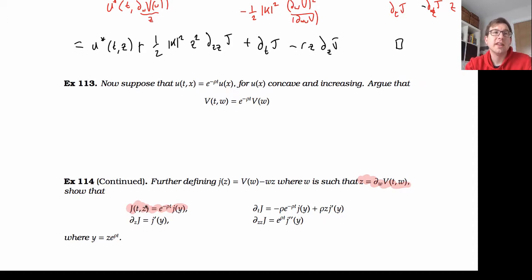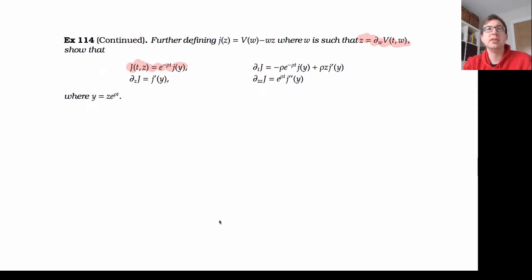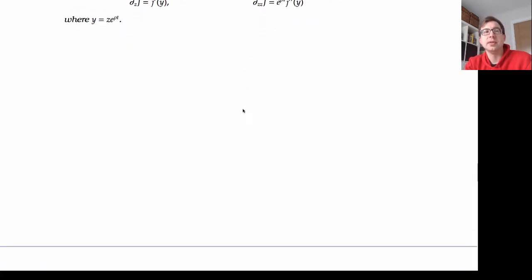Okay. And then, given this expression holds, we can derive all the other parts. If I take the partial derivative with respect to z, that's the same as differentiating this with respect to z, and there's a relationship between z and y. We can see why this expression holds. And similarly for the partial derivative with respect to time and the second order partial derivatives. So I'll leave that calculation to you. The first bit is just to check this expression, and then the rest of it follows.